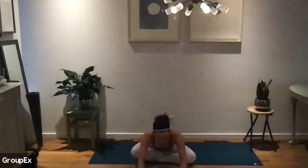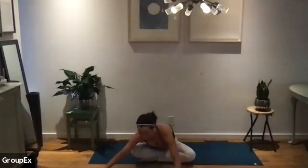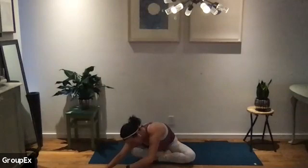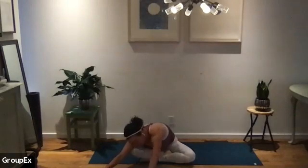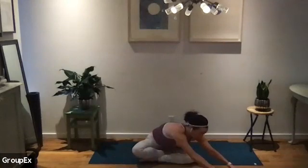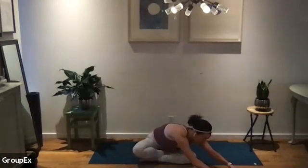Checking in with your hips here, we're going to crawl the fingertips to the upper right corner of your mat, just to the top and outer corner of your right knee. Try to press your left sit bones down here. So our low back, we're just checking in with our spine, our hips. Inhale to walk through center. And then exhale to crawl to the upper left corner of your mat. Oh, I'm a little tighter on that side for sure. Taking one last breath, guys, come back to your center.